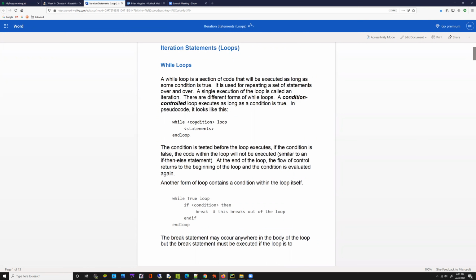At the start of the loop, we check the condition. If the condition evaluates to true, we execute the statements. At the end of the loop, we go back to the beginning. Once again, we evaluate the condition. If it's true, we execute the statements. If it's false, we stop the execution of the loop and continue.